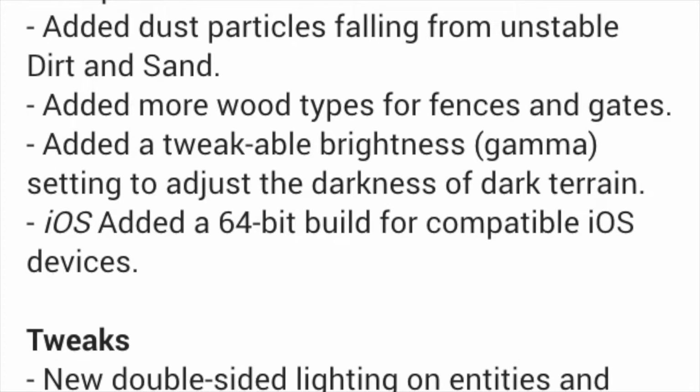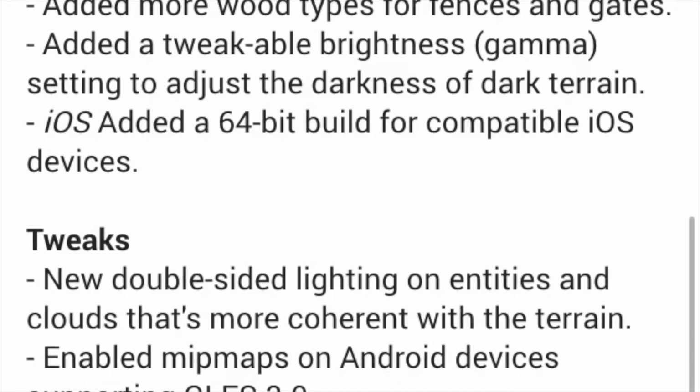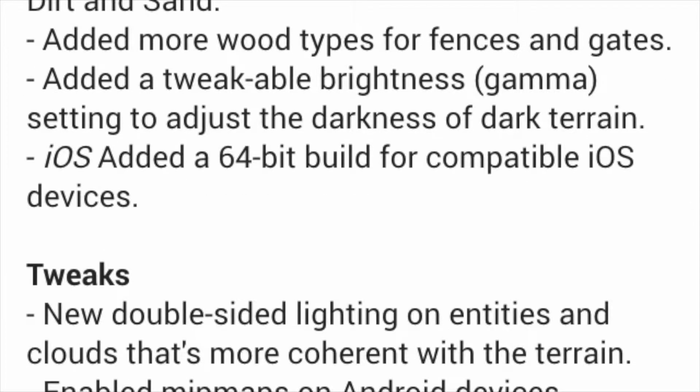So next thing, added dust particles from unstable dirt and sand. Basically means they added particles to it, so nothing else I could say about that. Next thing, added more wood types for fences and gates. So basically, if you make fences and gates out of birch wood, they'll be that light yellowish color, and if you make it out of acacia wood, it would be that orange color, and so on. The wood plank type color will equal the fence color if you use that type of wood.